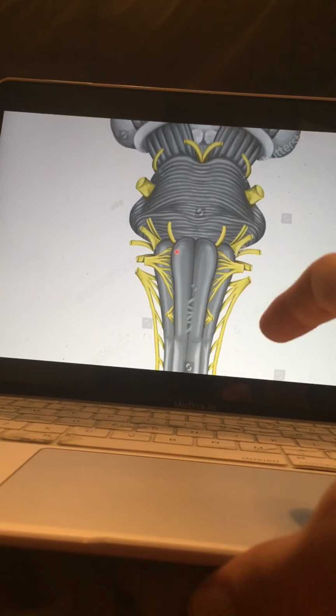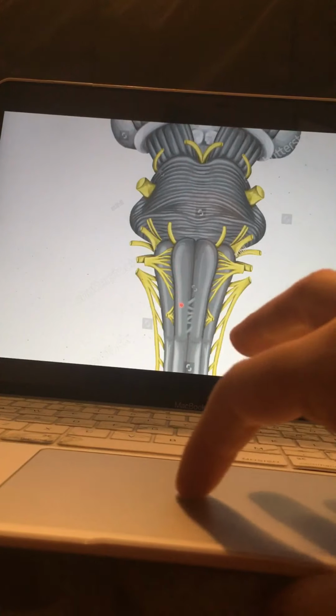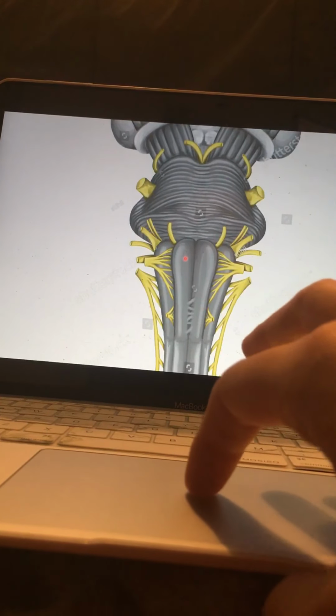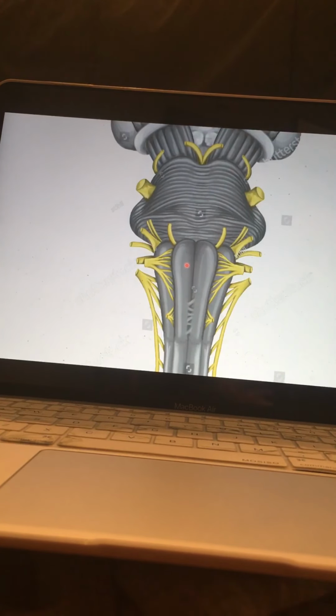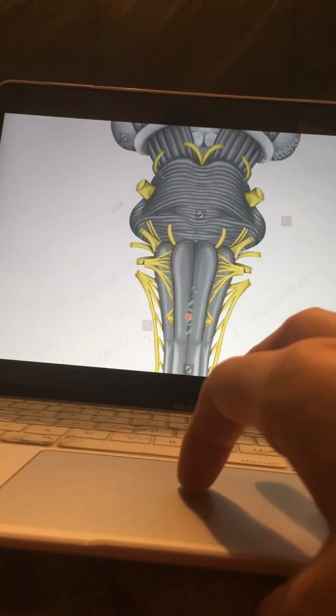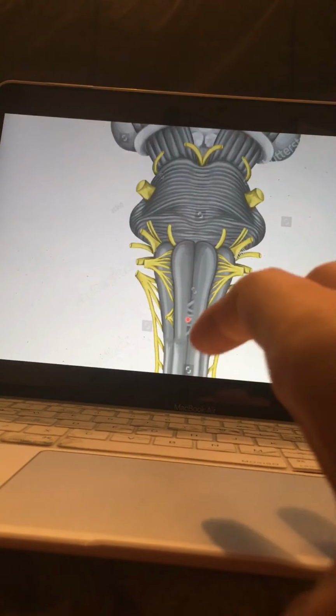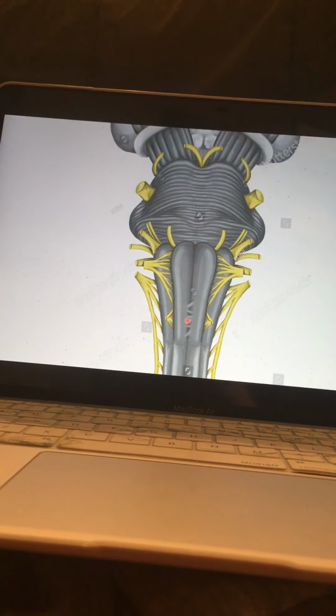On the medulla oblongata, we have these two longitudinal ridges. These are called the pyramids, right here and here. They are large descending motor tracts. Down near the bottom of the pyramids here, we see this area called decussation. This is the crossover point of descending tracts. Each cerebral hemisphere controls the opposite side of the body, and that is where this comes into importance.